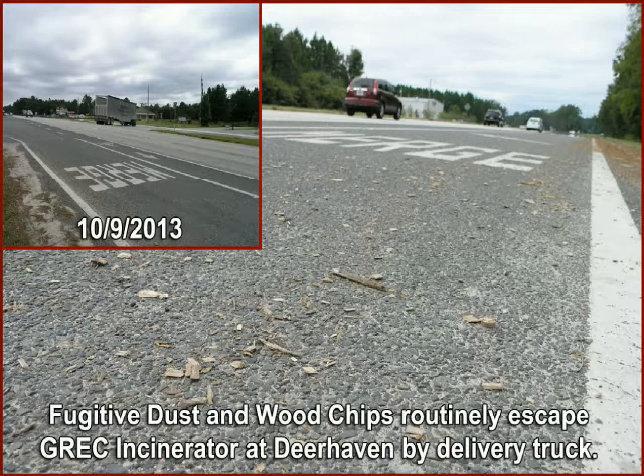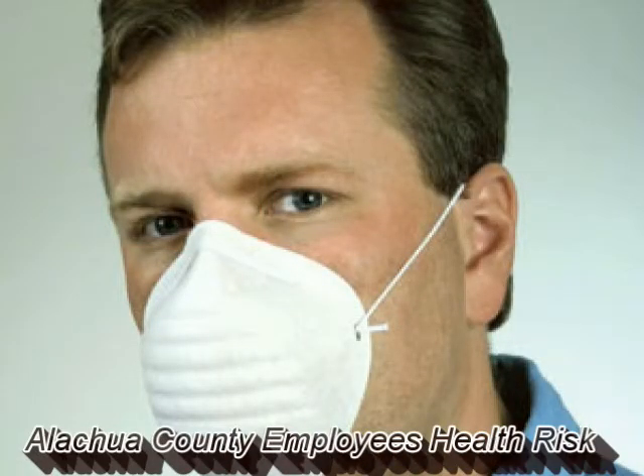The county doesn't need $96,000 in nine months to discover that Grek has had a whopping fugitive dust problem since September of 2013. The chips have been ground into fine particulates by the abrasion of thousands of car and truck tires for the past eight months. Please click on the link in the comment section to view the complete article associated with this video.